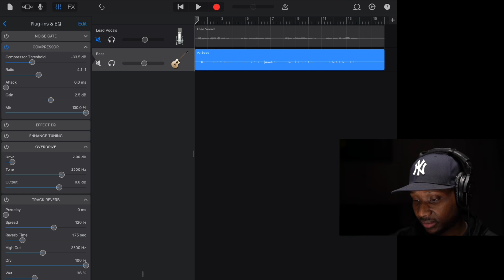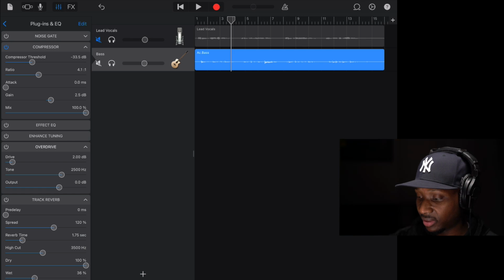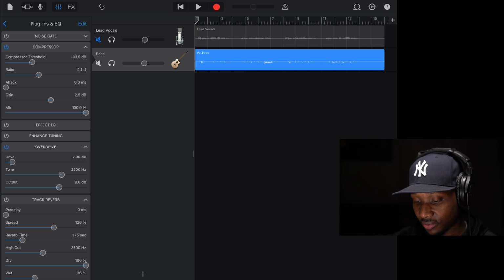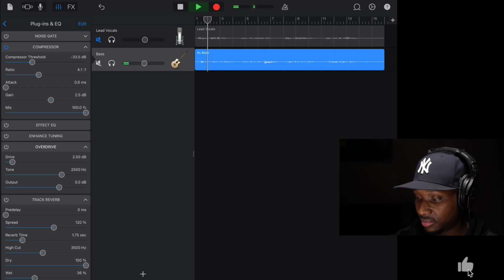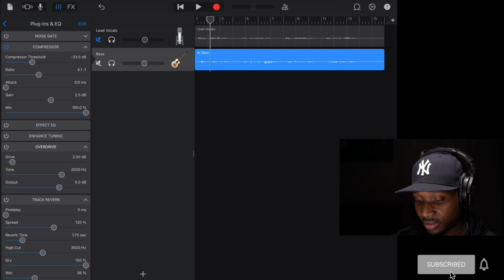And after. Okay, loud and obnoxious and compressed. Overdrive before. And after.